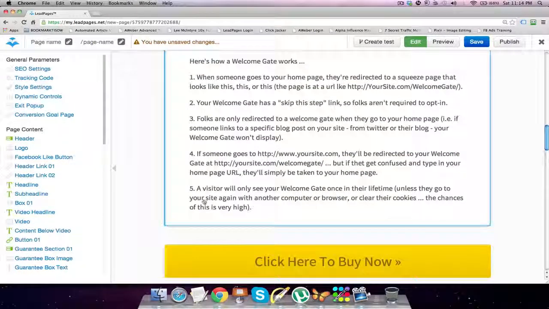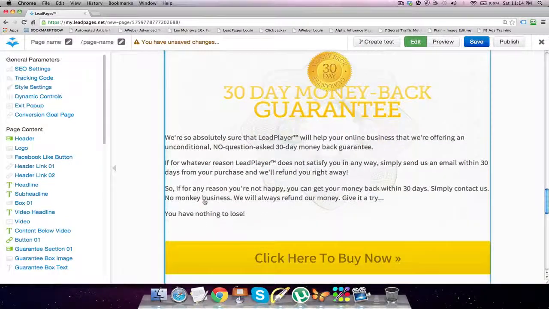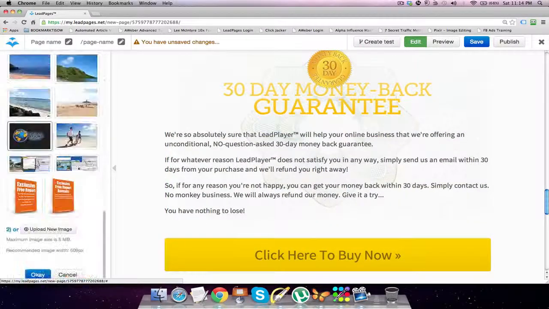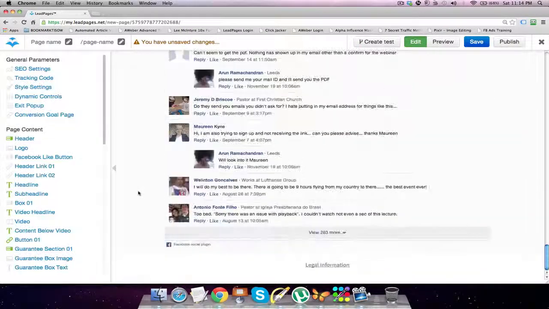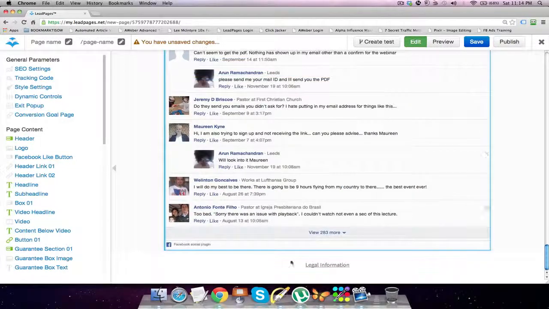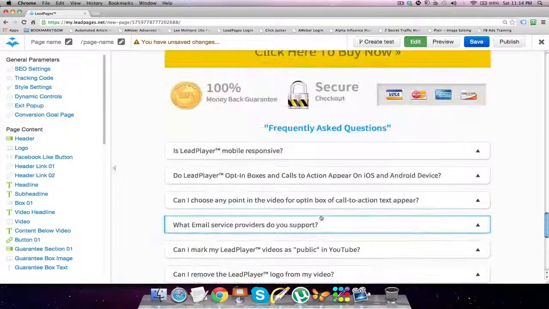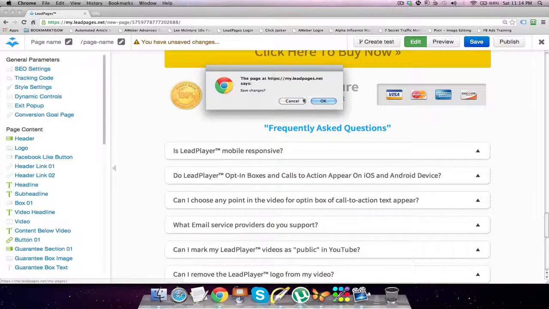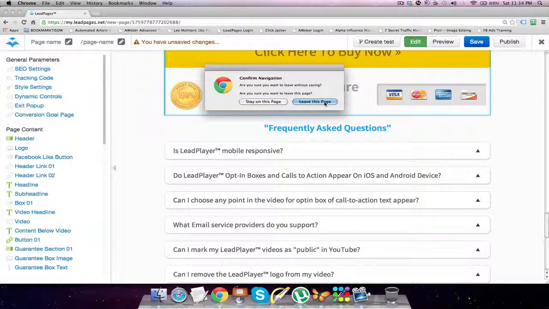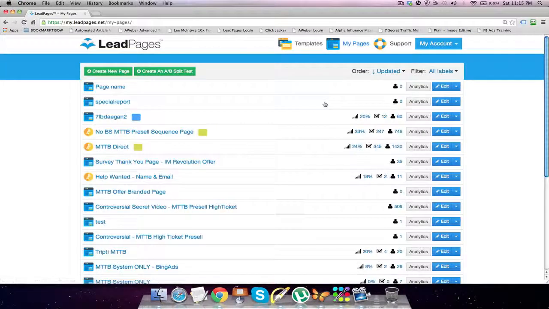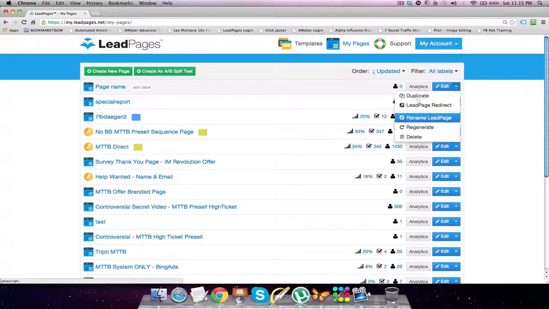Like you see, like this image, I can change the image. You can literally change everything and anything on this page. You can have people leaving comments and stuff on this page, and like I'm using right now, Leadpages for everything that I'm doing in my business. All the web pages that I use, they're built from Leadpages because they convert super duper awesome, and they're very, very simple and easy for me to create.